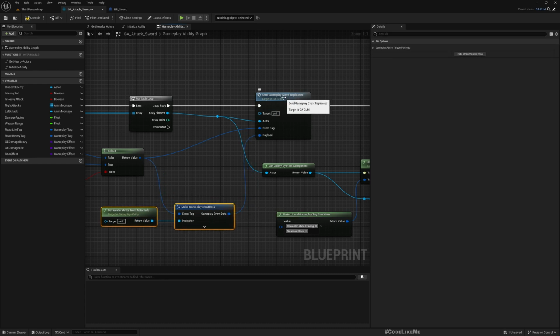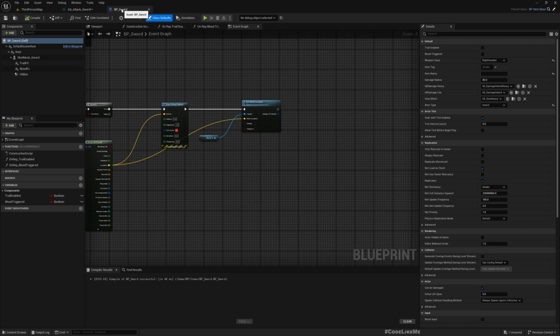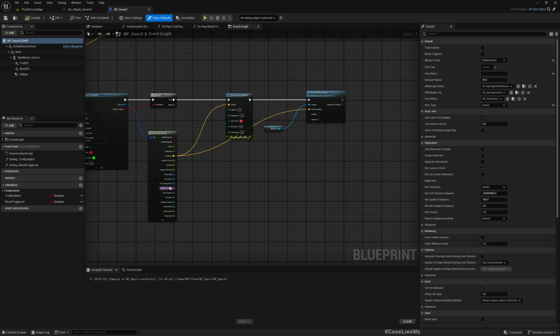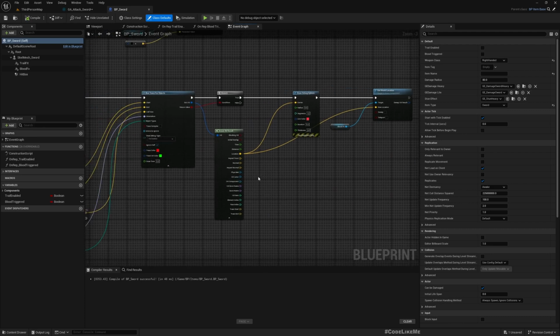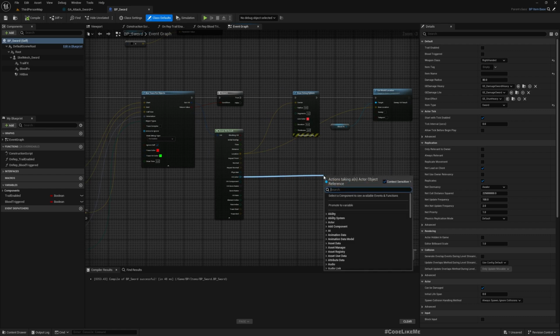I'm going to do the same thing in here. From this point we can get a reference to the opponent that we are hitting with the sword.